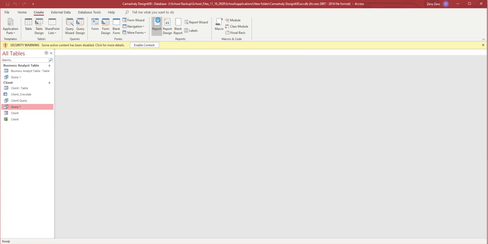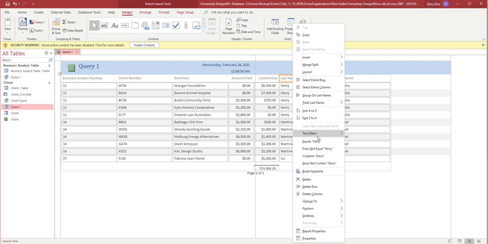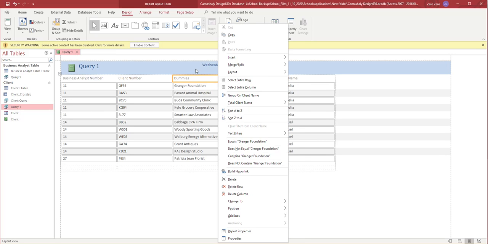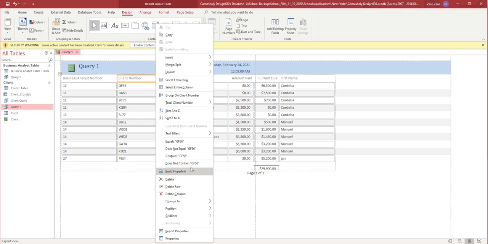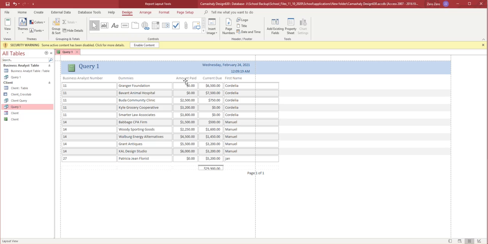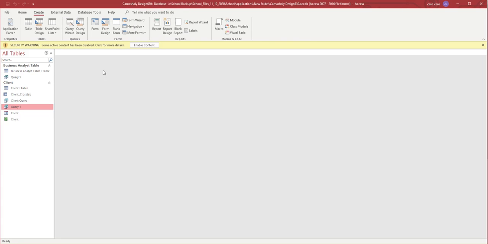Now, if you just hit report, it'll give you everything, but if you don't want something, you can just simply right click, delete column. And you can take the things off that you don't need. If you just hit delete, it'll delete that one thing instead of the column. So you have to do delete column to remove the whole thing. And then you can save it. Now if you mess up and didn't do something correct, just close it, create it again. Pretty simple, straightforward.